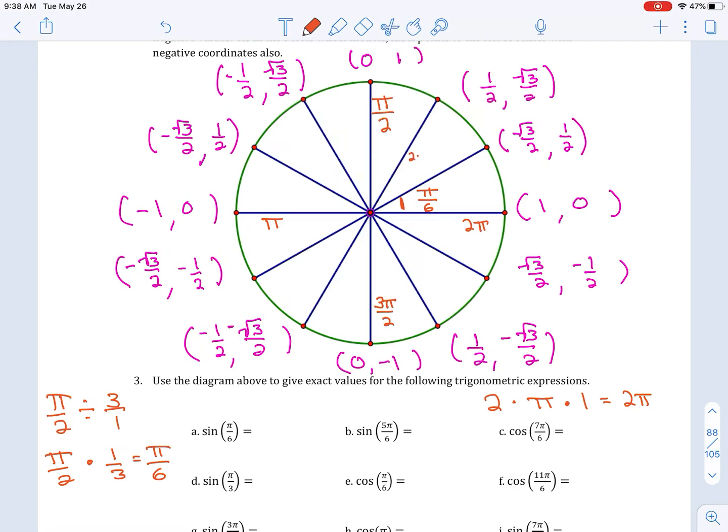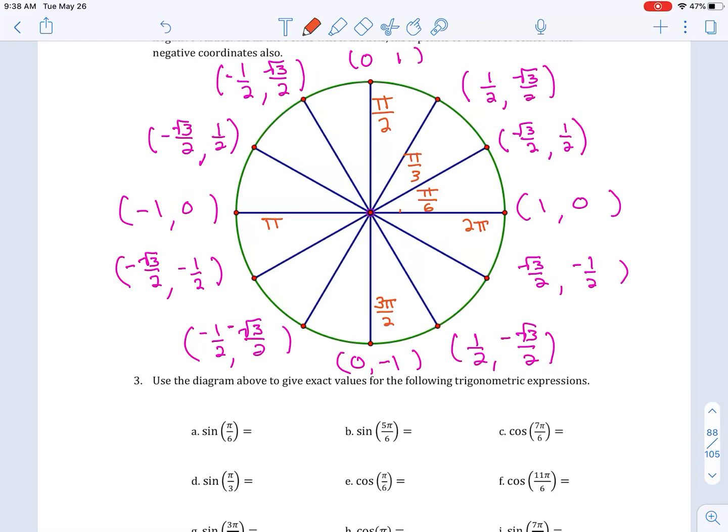So this one would be 2 pi, because I'd have to add those together, 2 pi over 6, which reduces to pi over 3. Okay, so you can kind of think your way through it like that, or you can just use the formula. So you'll notice I'm filling out this unit circle before I start answering the questions.